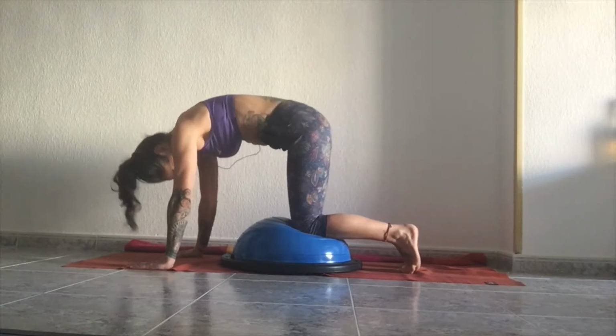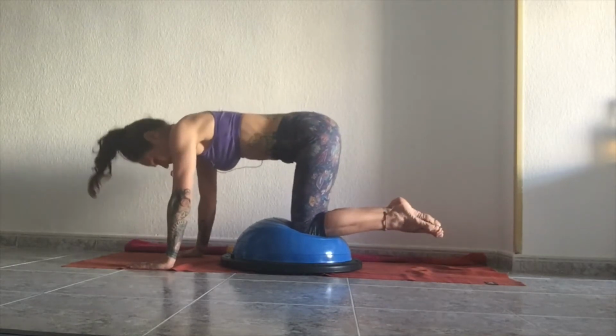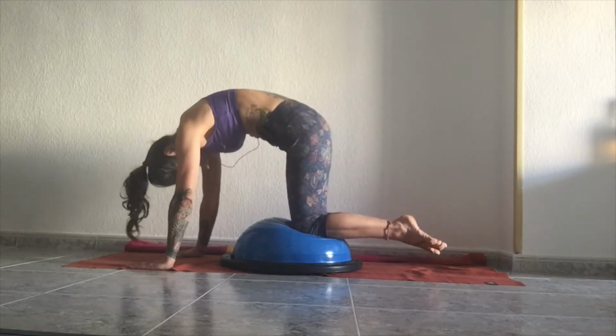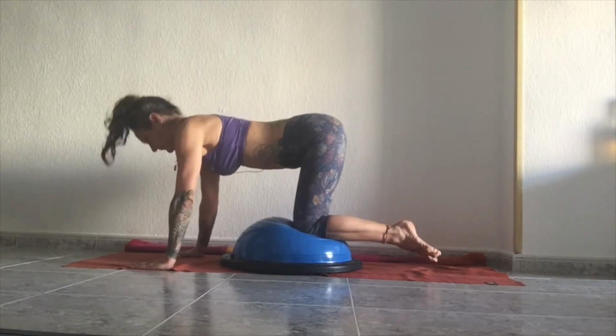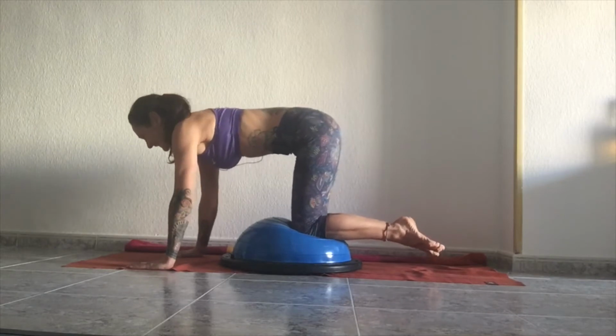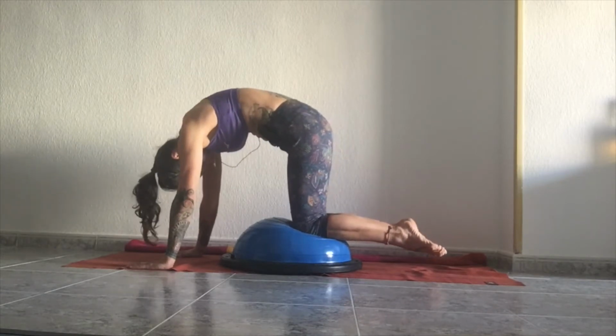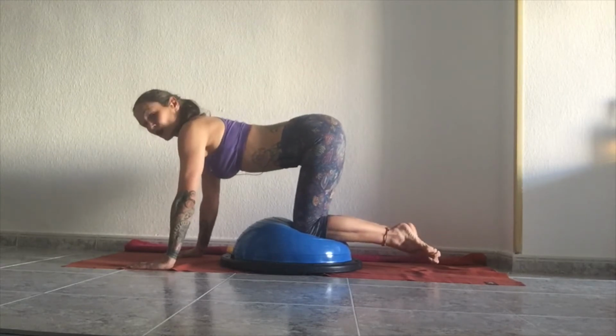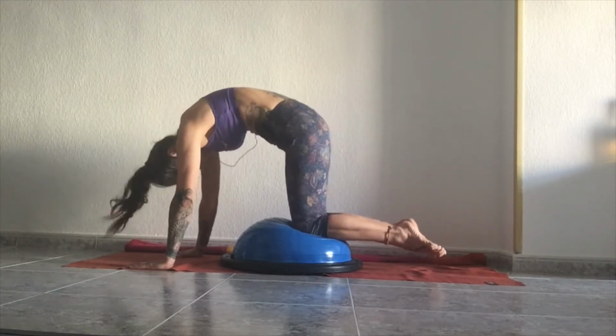Now, keeping that cat going, we can take the feet off the floor, which will start to feel a little bit wobblier, which is great. Remember that wobbling makes your body engage lots of different stabilizing muscles, which in the end makes us a lot stronger.